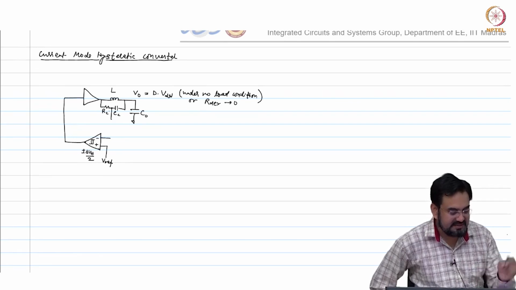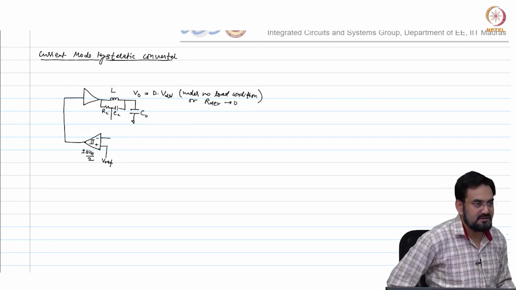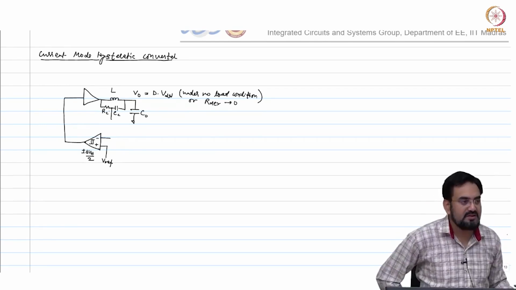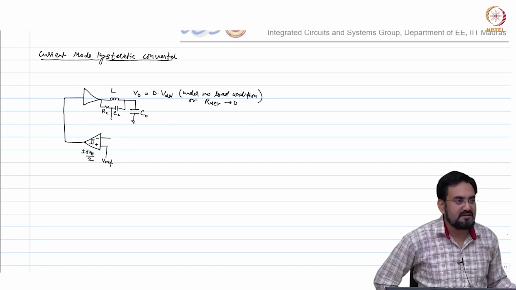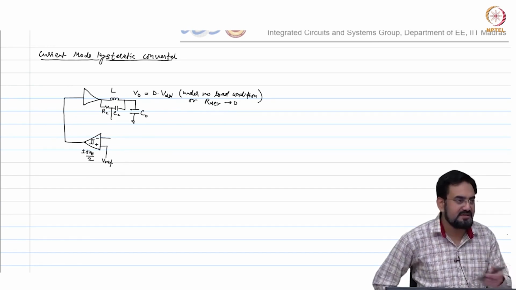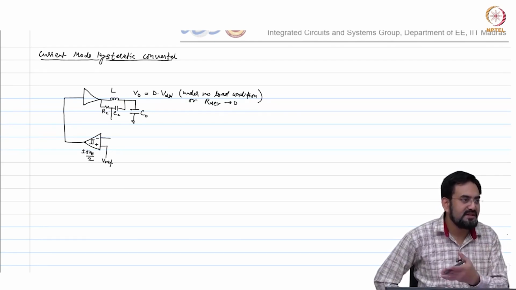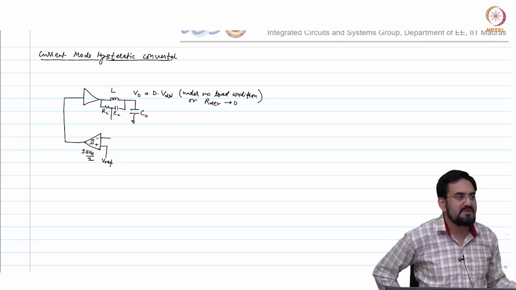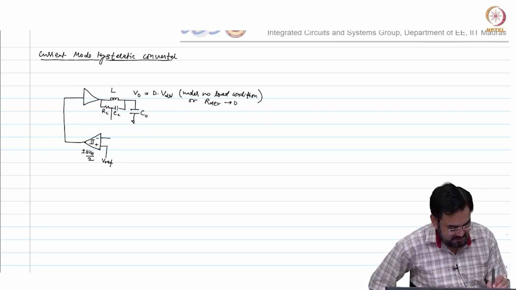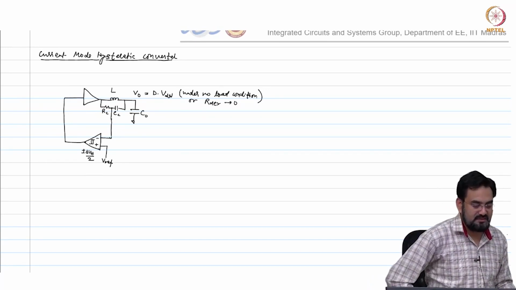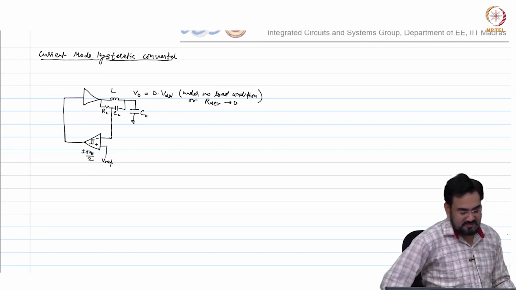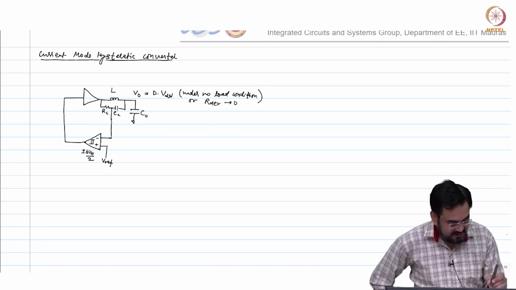Let us say RC time constant is very large. What will be the average voltage at this node? Average voltage is same as the average of the switch node. Ultimately both are low pass filters. LC is a low pass filter, and this RC, the difference is that LC is second order, this is first order. So your output should be the same. So, take this and connect here.